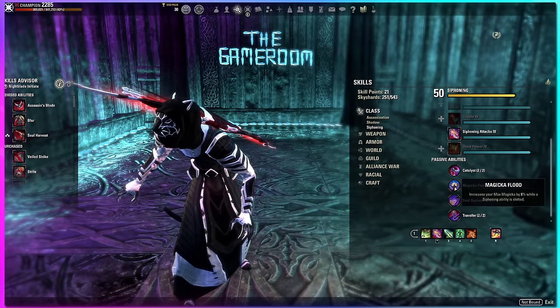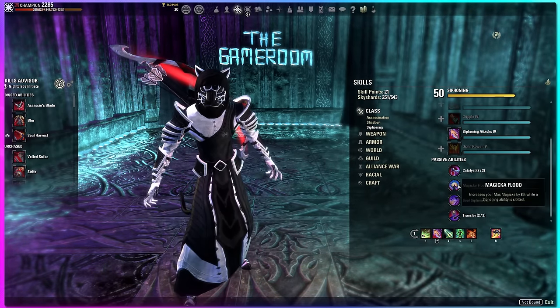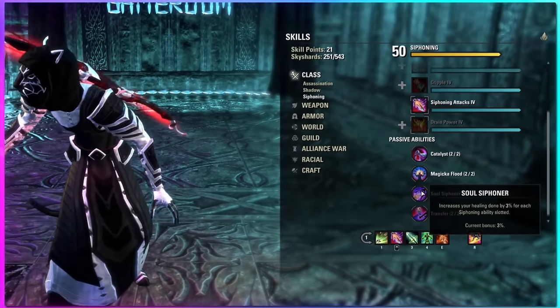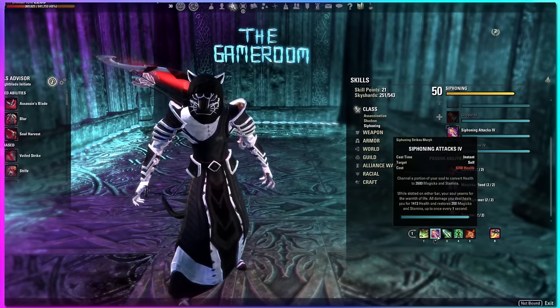But wait, there's more. I always say the passives are the engine of the build, but you need to check and see what's going on. By adding this, we get three more big benefits as well for the no stealth option. And that's more max Magicka, 3% more healing, and passive extra ultimate regeneration. Altogether, very significant in the long run.